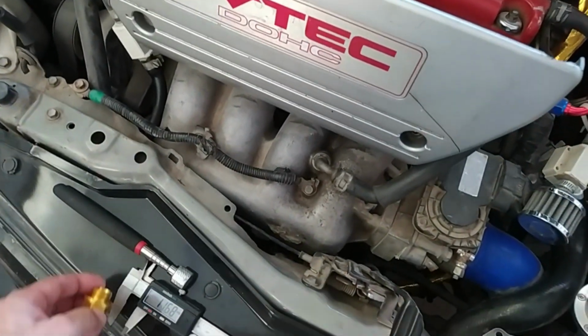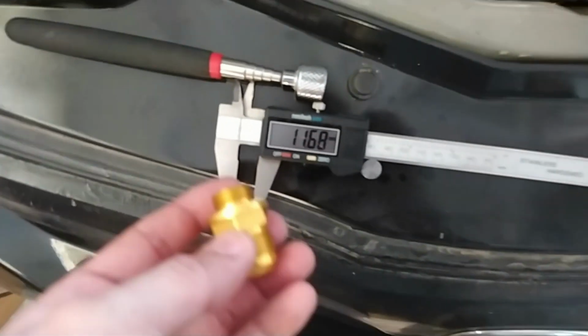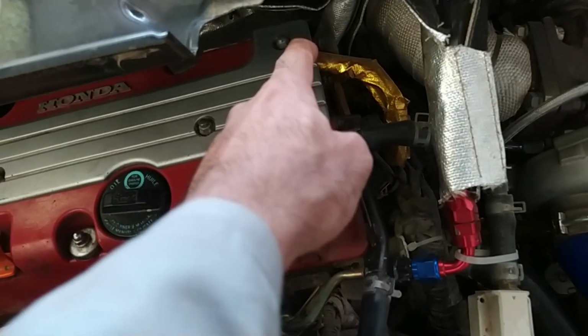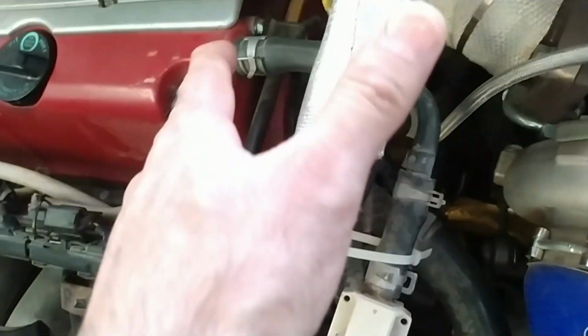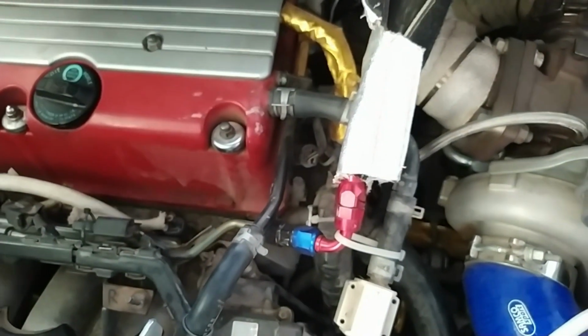And the internal diameter is usually 11.5 millimeter, and similarly the internal diameter of this is almost 11.5 millimeter. So this is equivalent to an AN10 fitting, the OEM Honda fitting. But you can see, the further you go, this tapers down. Almost this is half. This is not my fitting, I just used the Honda original fitting. So if you can avoid this bottleneck, this tapering off into the small, that Honda original fitting can be enough for up to 1 bar boost.